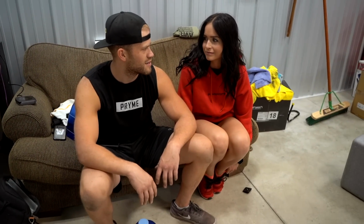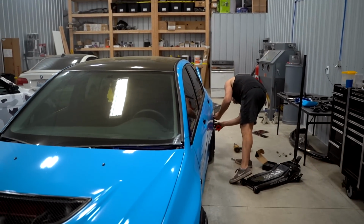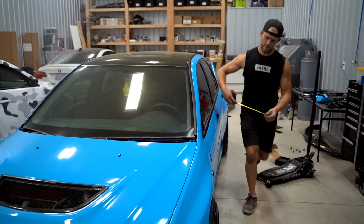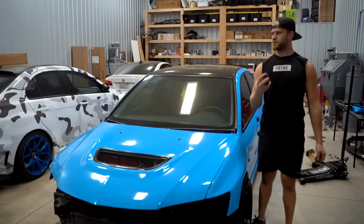What do you want to do here? We got to drop that front end down. But it's still pretty flaky. It looks insane, bruh. Yes, it does. I like the rears. I think the rears are a good fit. 2-inch gap in the front, 3-inch in the rear. Yeah, drop the front down exactly 1 inch.